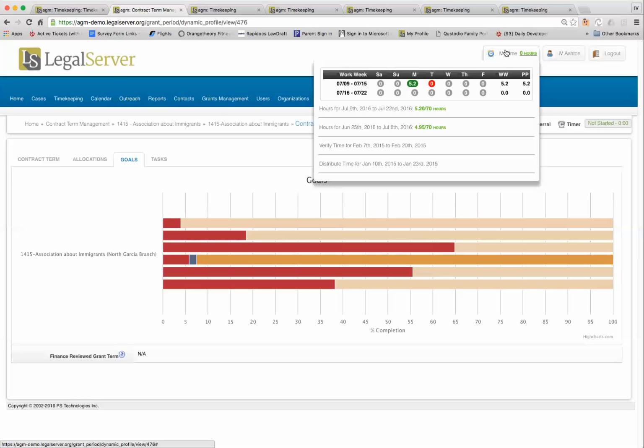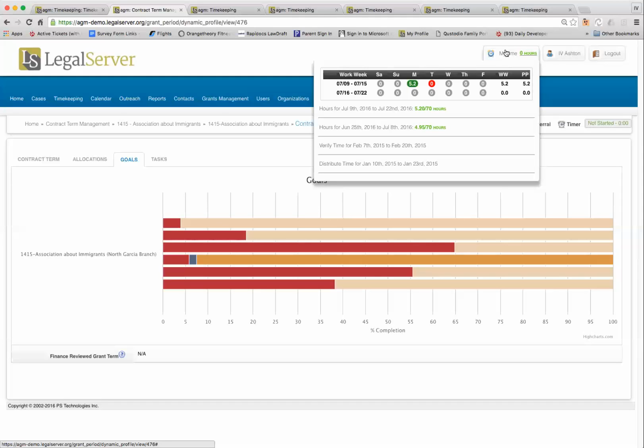There is a time and attendance feature that will allow you to create warnings and things if people don't put in a requisite number of hours in a given day. That's just kind of a nuance that we can chat about offline if you're interested in learning more about that, but that feature is in there as well.